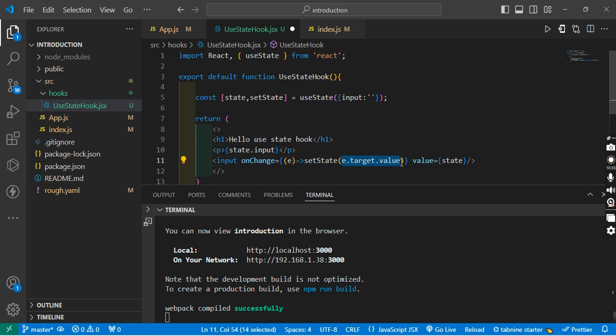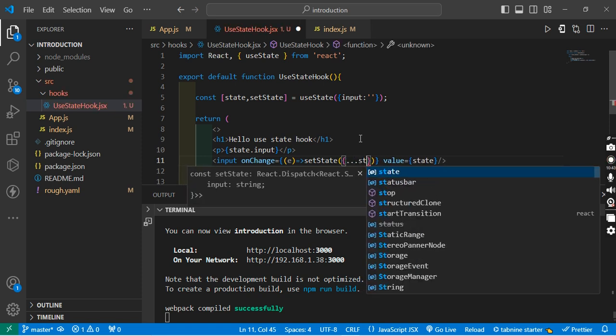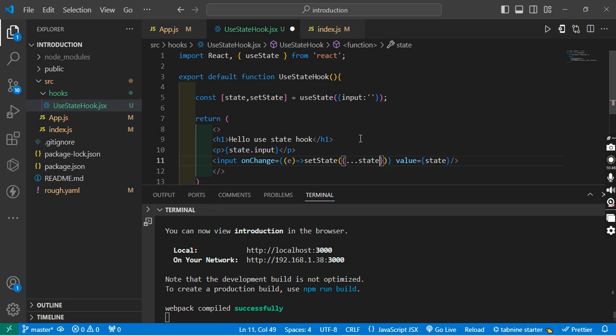So whenever it is an object, you have to return the entire state. How do you change an object inside the state using JavaScript destructuring? You have to return the entire object, and after returning it, you change that particular field inside the object. So I'm returning the entire object here by destructuring, and after this I am updating this input value: input is equal to e.target.value.